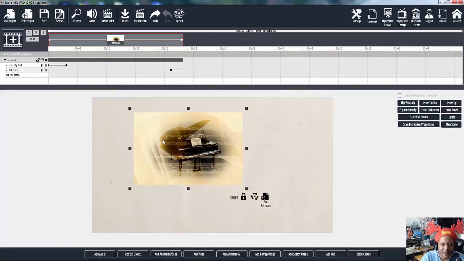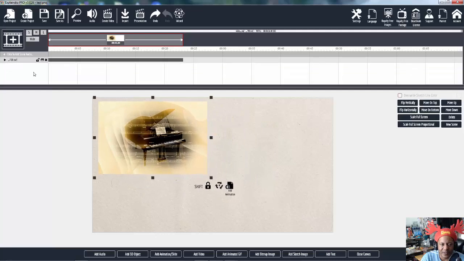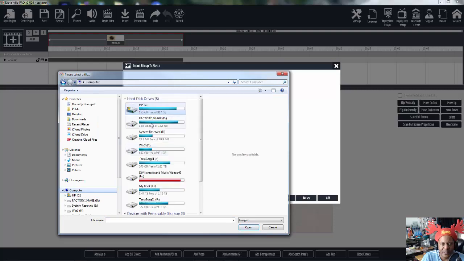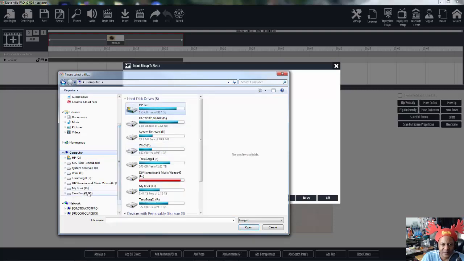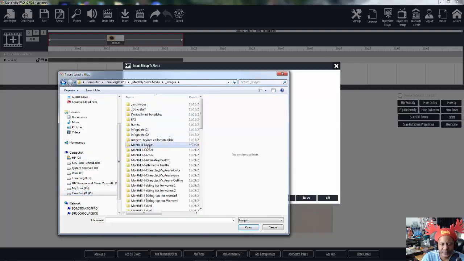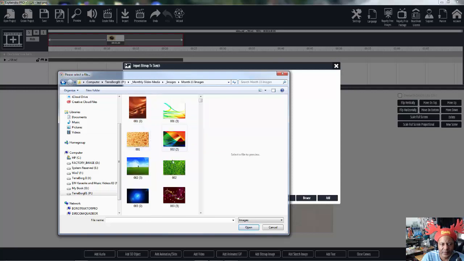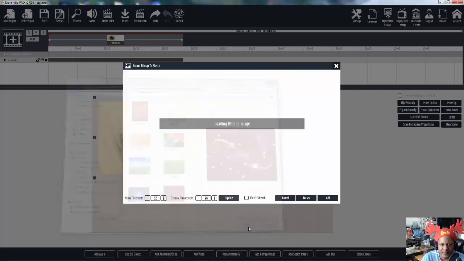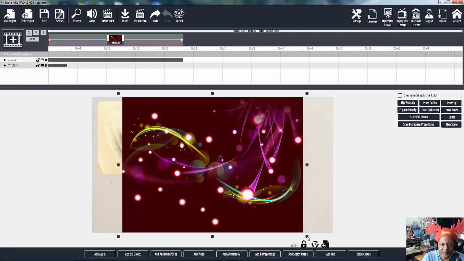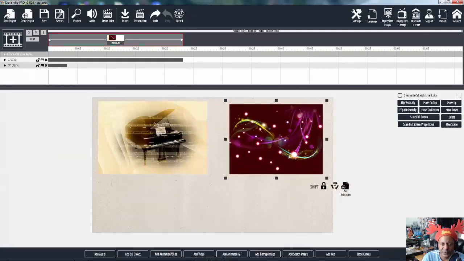Okay, so now I'm going to leave the piano in here. I don't have any animated GIFs, sorry. The bit images, you know, that's just a picture. I have JPEGs. So you can also sketch an image. You don't have to. So I'll just put this over here.